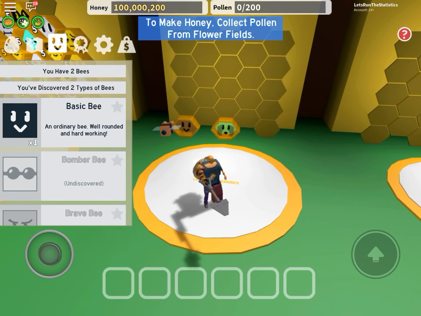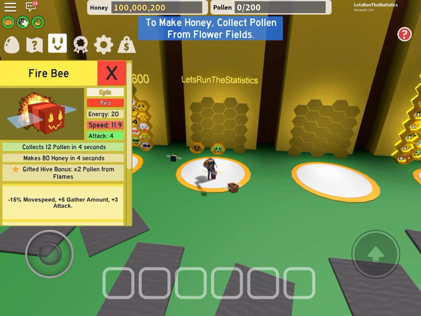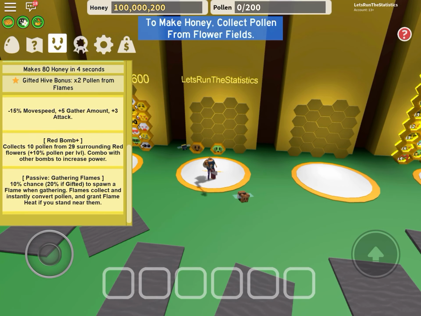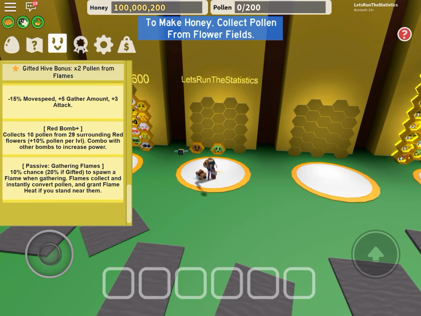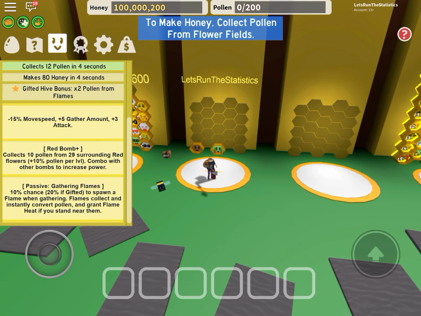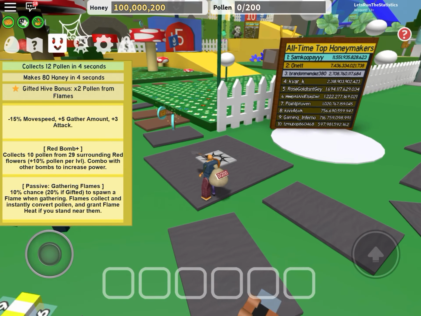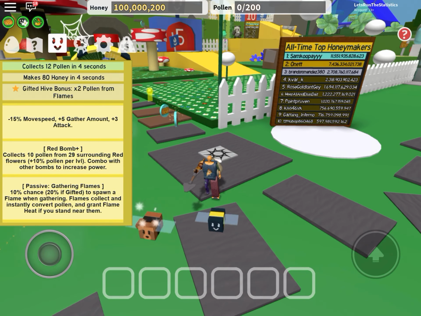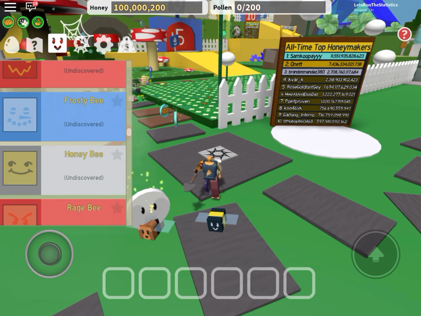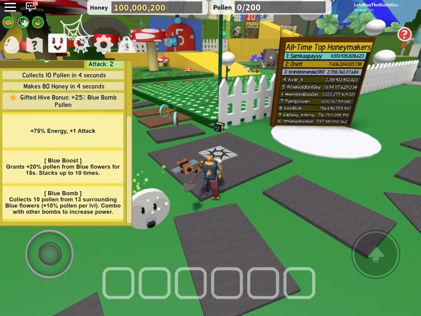As well as that, I think there's also new abilities. I sort of talked about it in the past, but I didn't really get to show it off. Like, where does this one have it? Oh, yeah, it does. Passive gathering flames. 10% chance, 20% if gifted, to spawn a flame when gathering. Flames collect and instantly convert pollen and grant flame heat if you stand near them. I don't know what flame heat does. I think it's maybe more pollen collection? Question mark? I don't really know.